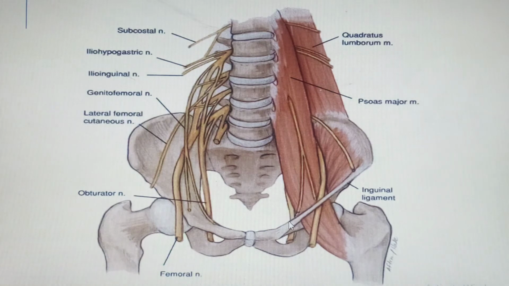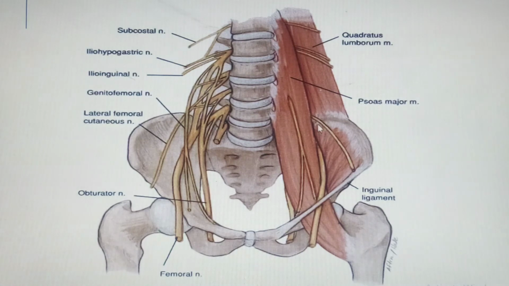For the obturator nerve, that one is L2 to L4, root values again. Now, another way that you can figure this out is that this muscle over there is the iliacus muscle. So it means the femoral nerve is somewhere between the psoas major muscle and the iliacus muscle. Yes, you can get that one to see.